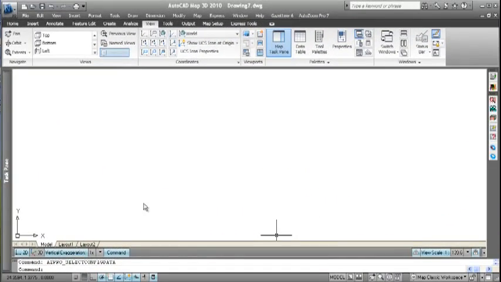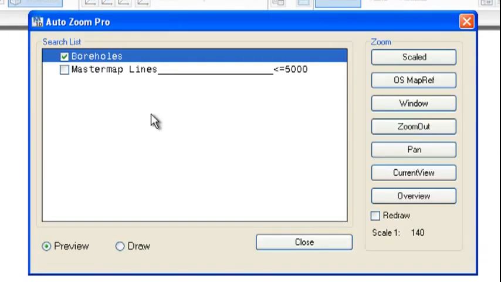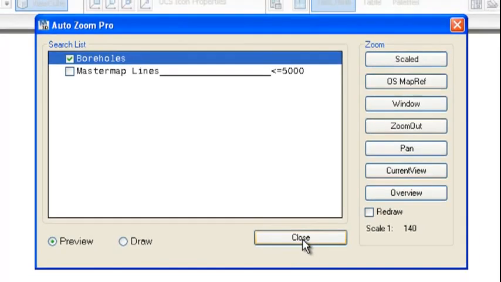In this AutoZoom Pro how-to, we're going to see how to copy a config through to the network and select a config from another machine. So, for instance, if we just fire up the AutoZoom Pro command here, you'll see we've got two separate searches configured. Let's say we want to copy that up onto the network so other users can actually use this configuration.